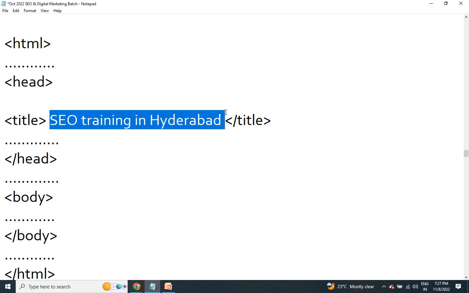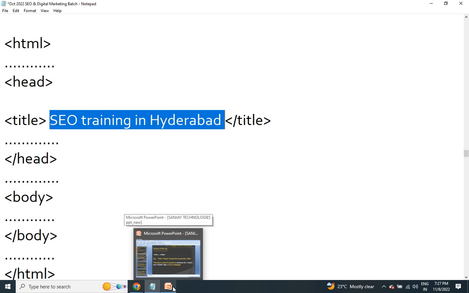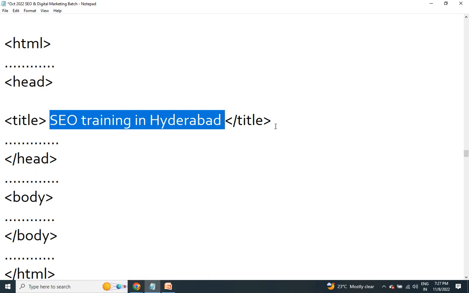Okay, so that's the title tag in the head section. So for a general website, title tag will not appear by default. I told you it is not a mandatory tag for HTML. However, for SEO, this is mandatory. That is why we have to manually type the title tag for every web page in the head section for a general site.